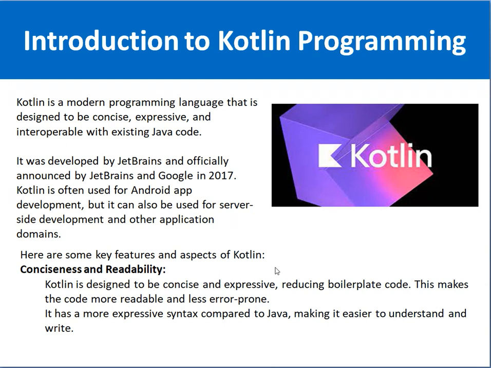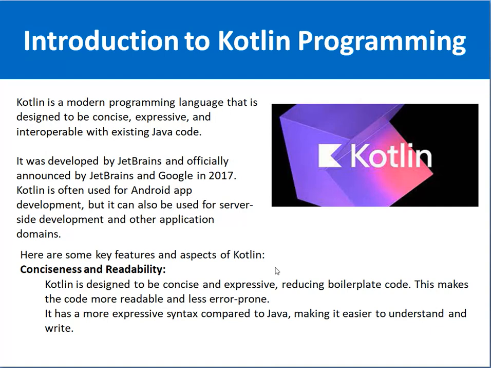Now we shall discuss more about the features of Kotlin in detail. The first one is conciseness and readability. Friends, Kotlin code is very concise and expressive, and it also reduces boilerplate code. Secondly, Kotlin code is more readable and less error prone. So that means it has fewer errors.